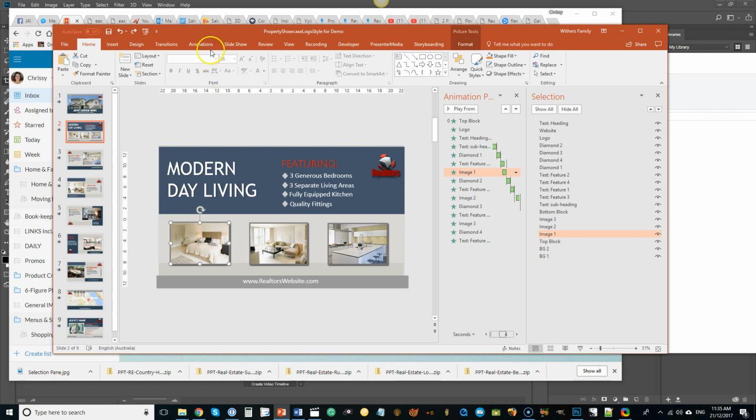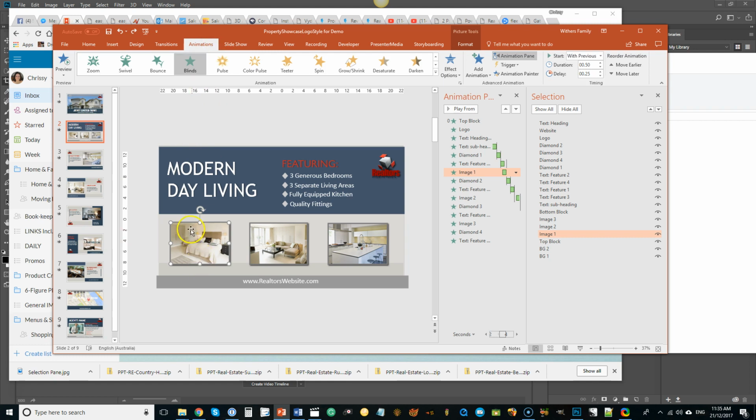Okay, so let's click on the animation pane, and with the element highlighted, you can see exactly image 1 has a blinds effect applied to it. Now let's say you wanted to change that to a different effect, or you wanted to change the options on that effect. Let's keep the blinds effect. Let's go to effect options. At the moment it's a horizontal. We could just click that and make it vertical instead.